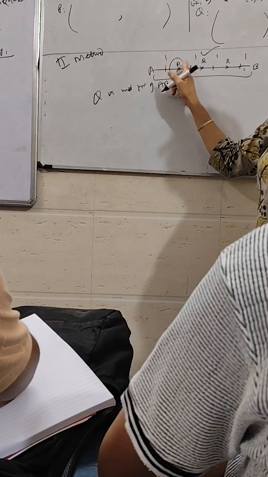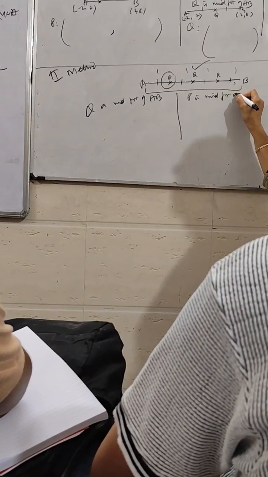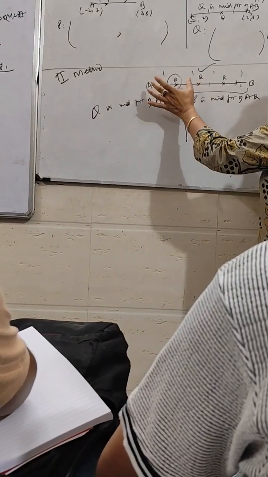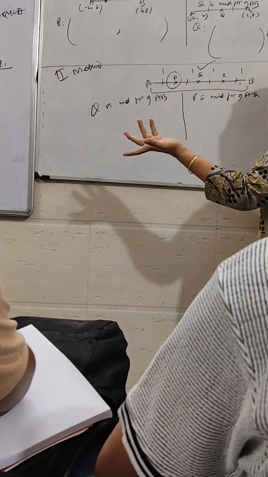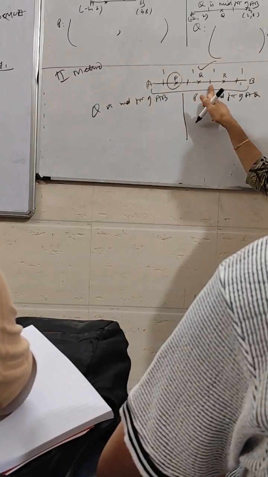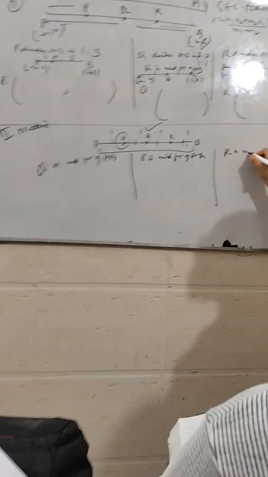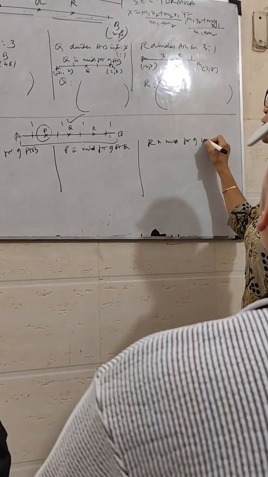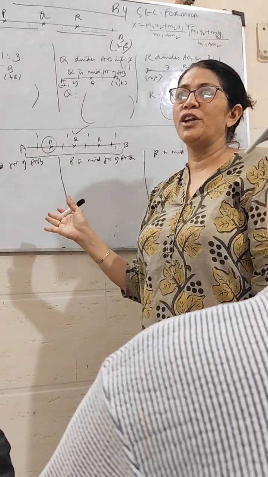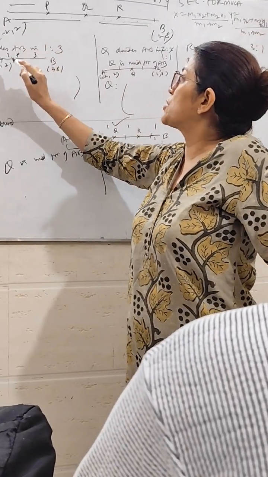P is the, दोनों इक्वल पार्ट्स हैं. P is the midpoint of AQ. See, Q midpoint है क्योंकि ये 2 parts, ये 2 parts. P is the midpoint of AQ. Again midpoint formula. R is the midpoint of QB. So here in this method there is no need to use the section formula. अब इसका midpoint और लगा ले section जरा.